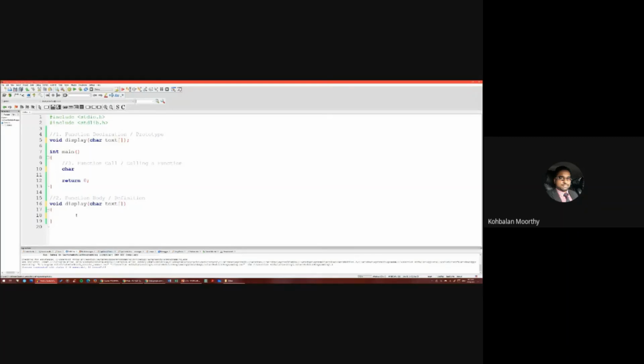Okay. And what we are going to do is we're going to print the information that we receive from this function. So new line, it's going to be a string, and it's going to be this variable text. So I'm going to print out whatever is being sent to this function.